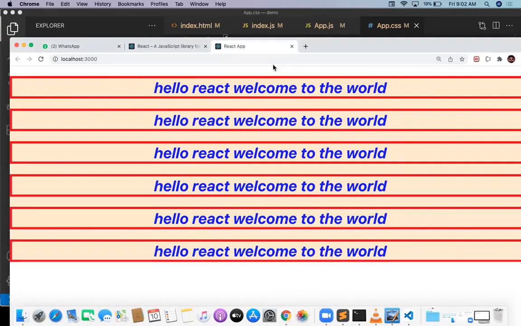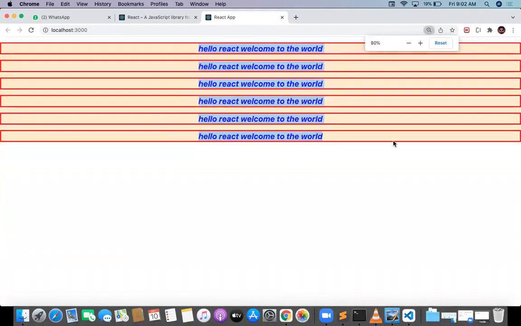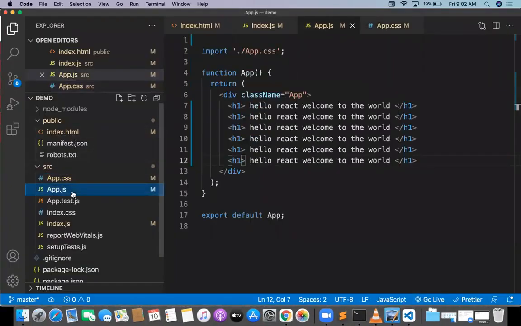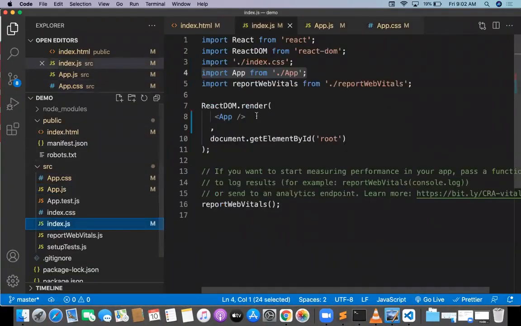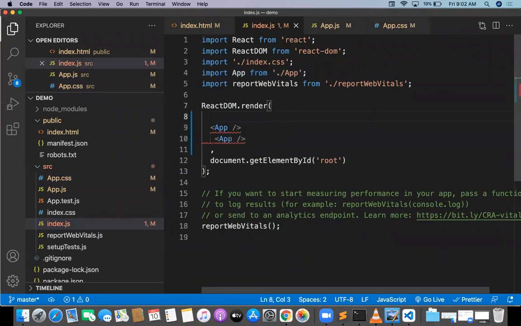So you will be having multiple components added. How many components did we get added? 6 components. Now I'm going with app.js. No, I'm going with index.js. I'm trying to take one more app. If I want to take one more app, it will give the error. So first of all, React.render only takes 2 parameters.